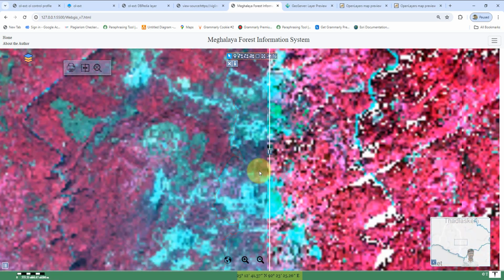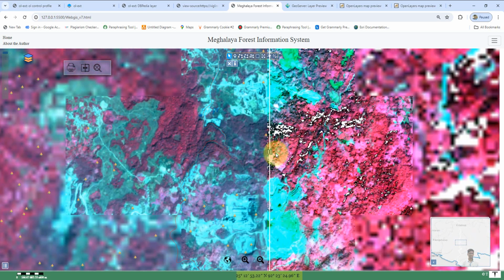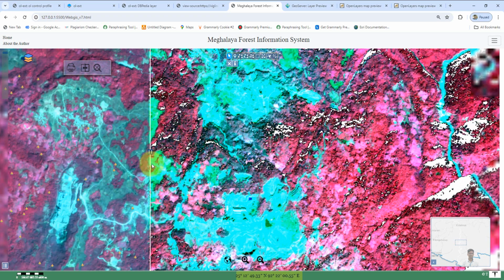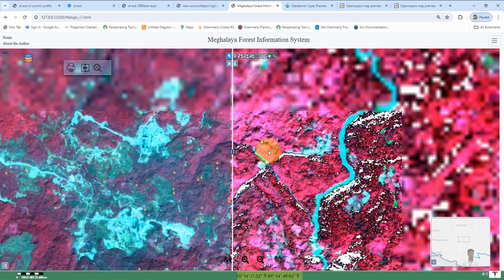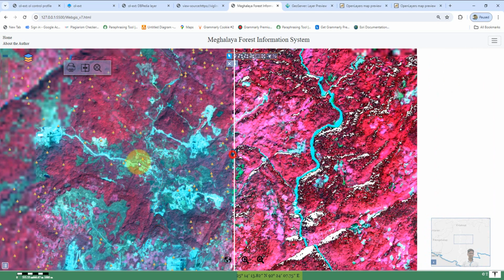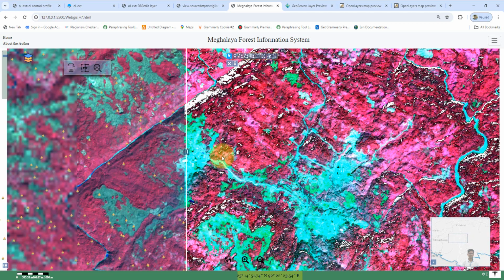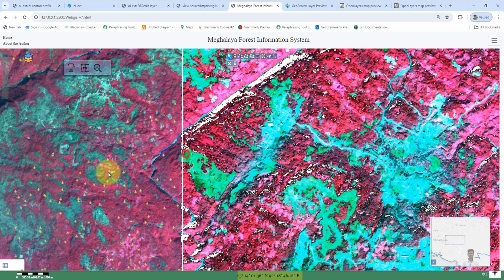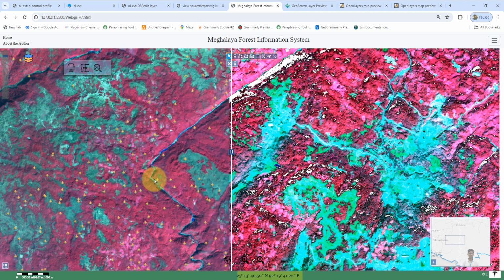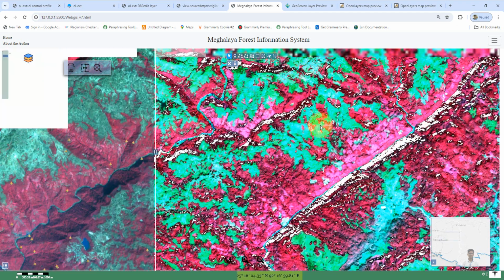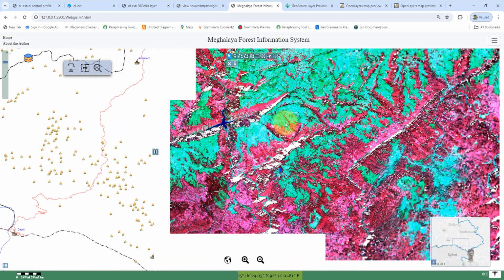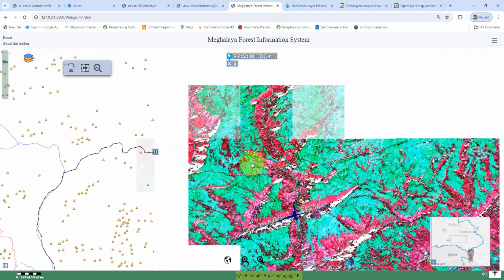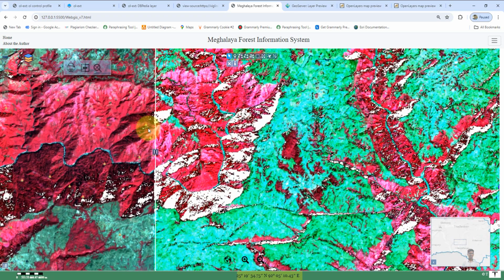Just zoom in and you can find what difference has come up. It is a bit hard to understand because different enhancements were in place for these two imageries, but anyhow the difference can be understood from that point of view.